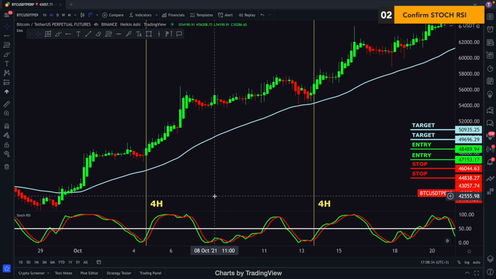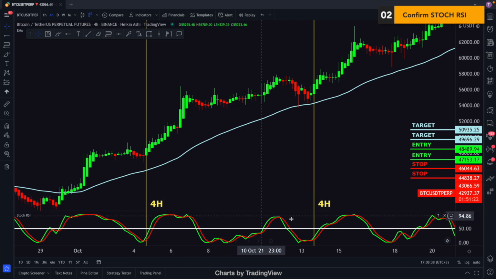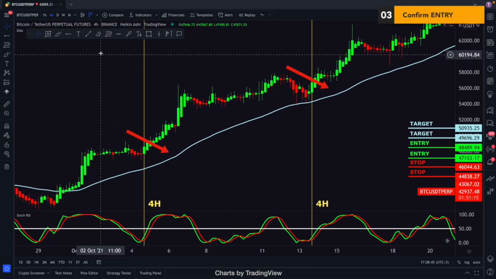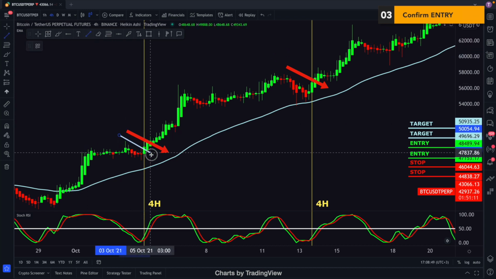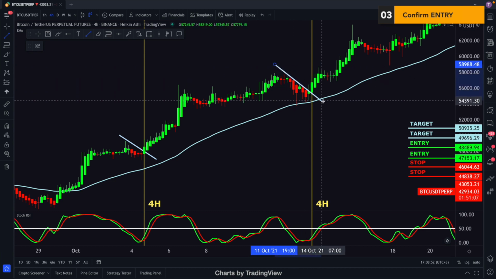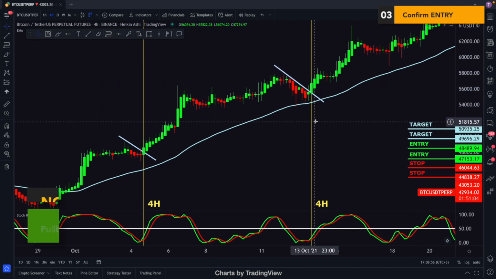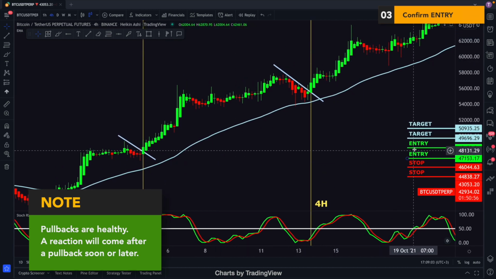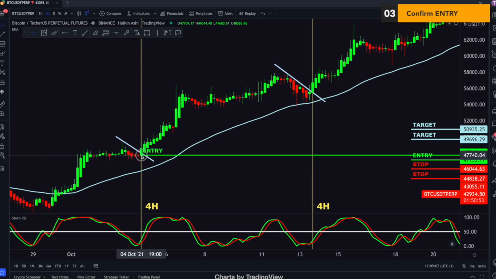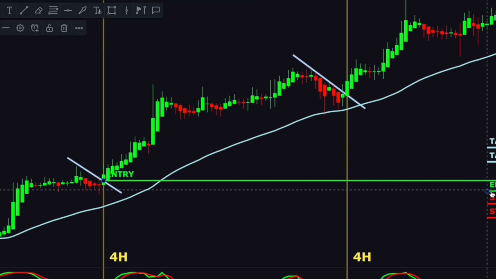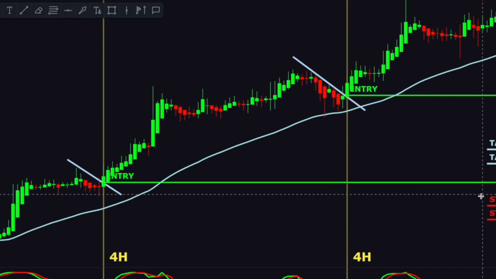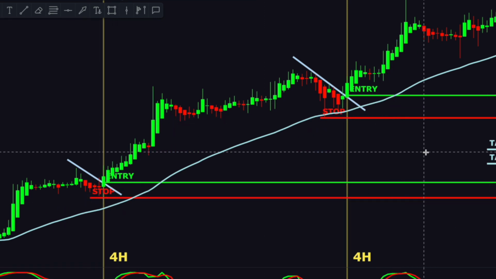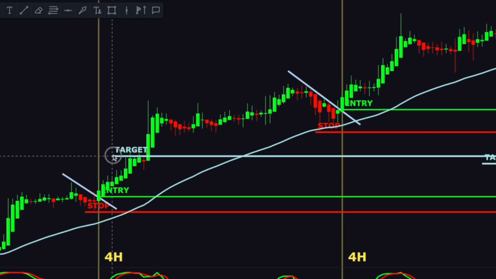As you can see, there are many crossovers below 50, but these 2 are quite significant. Step 3. Now, can you notice the pullbacks in these examples? Let me draw it. I enjoy pullbacks before entering a position because jumping a constant pump is extremely risky. Now, these green candles with shaved bottoms and no shadows are my entries. My stop loss is below the pullback usually. And take profit order is at 2R.